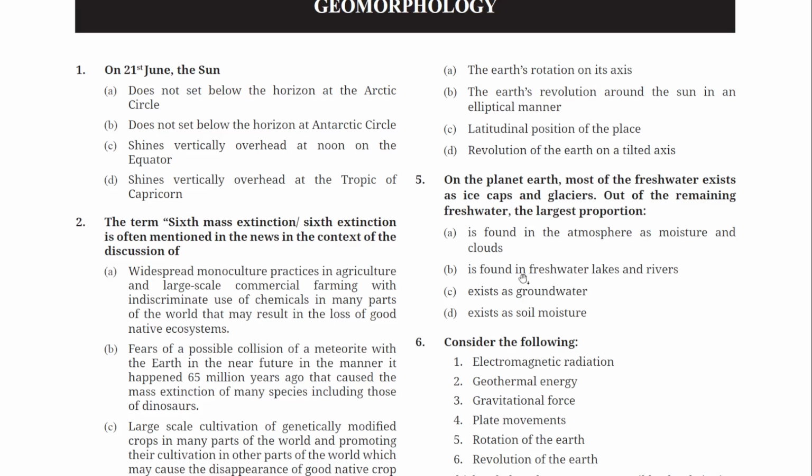So third one is lakes and rivers and swamps. Only 1% of the water on the Earth's surface is usable by humans, and 99% of the usable quantity is situated in the underground. So almost 30% is in the underground. So the question was, after the glaciers, what is the remaining fresh water? The largest proportion is groundwater.